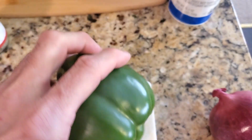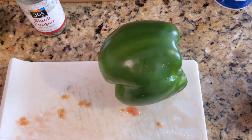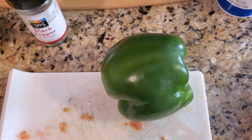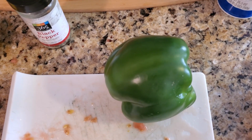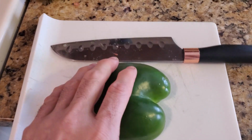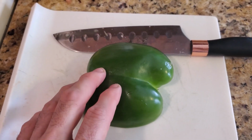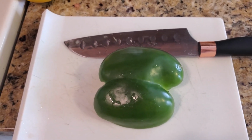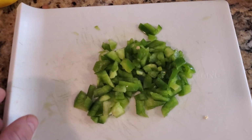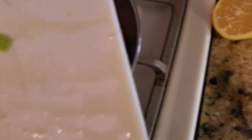The thing we're going to do now is take this pepper and use half of it, and dice that up. Basically with the tomato or the pepper, dice it, chop it, do whatever you want. It's your cook, your house. All right, so YouTube and Facebook, like I said, just use half a pepper. If you wanted to use more or less, you can. It's up to you. All right, so we have the pepper done. That's cut up, and we're going to put that in our mixing bowl. So just put all that in there.